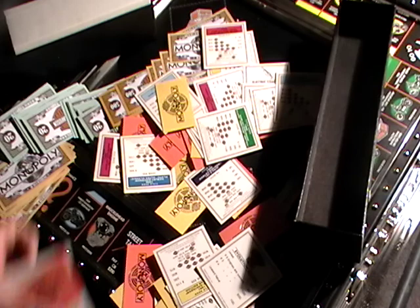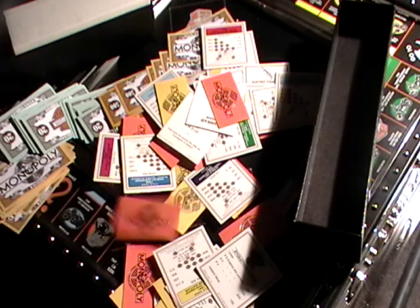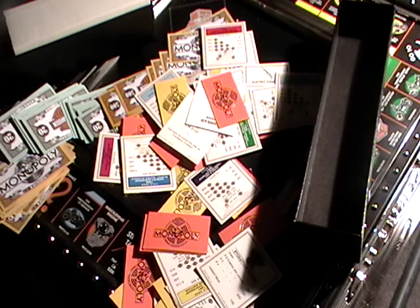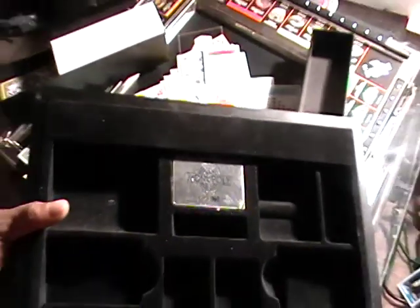Alright. This property and stuff is just kind of going everywhere, but as you can see, this is a limited edition. Only 5,000 of these were made. And see, look. There you go. This is 1760 out of 5,000. There it is. That's nice.